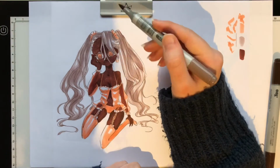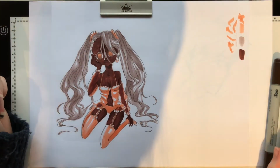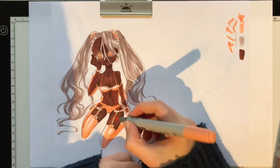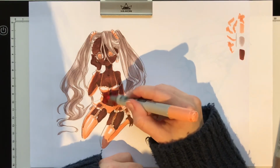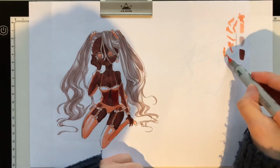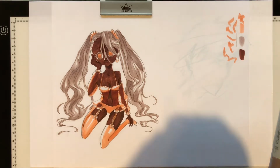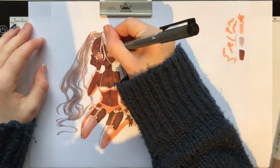I'm probably gonna go back in with fine liner and try and save this picture. Oh dear. Oh, I forgot on the body. I'm always nervous about ruining my drawing. I'm afraid to put down the color or put down the line. And in the end, when I finally do it, I think, what was I afraid of? That's so stupid. But it's weird. Instead of just doing it, I make excuses. I am going to try and save this with a, whoopsie, Copic multi-liner.